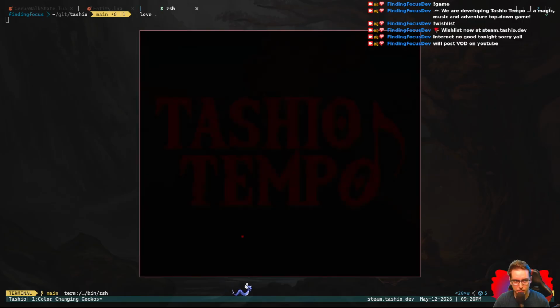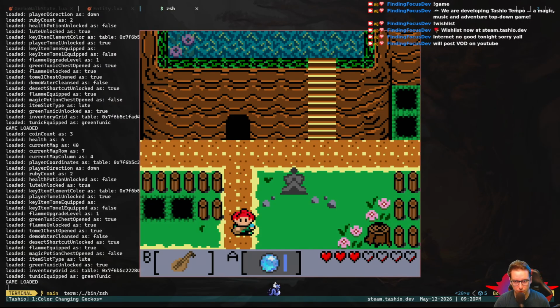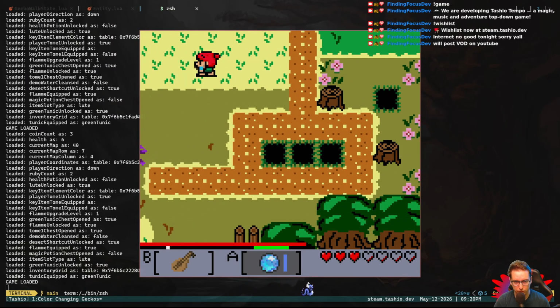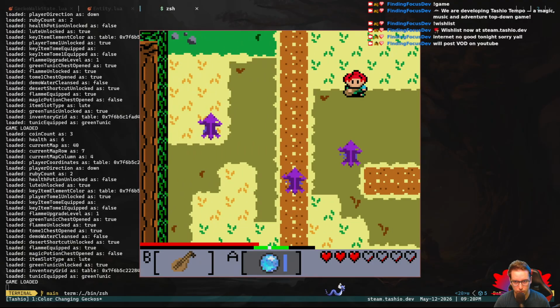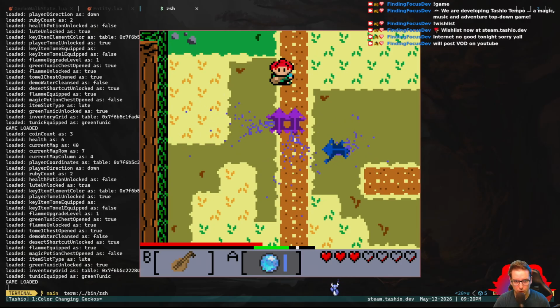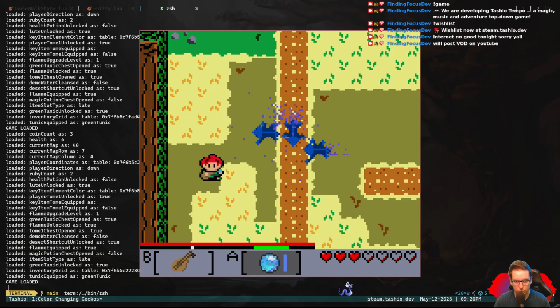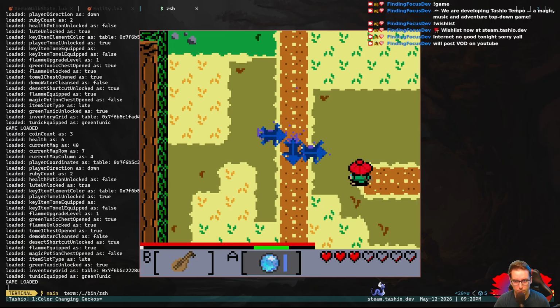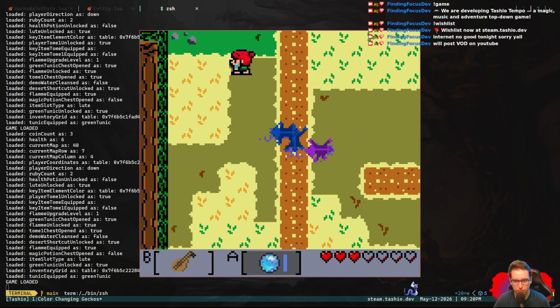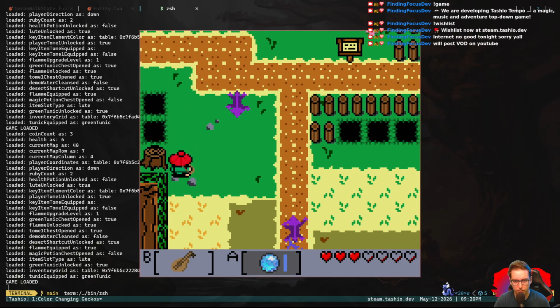Okay, and then let's test it on the whole row of geckos down here. So yeah, they get all slow. I didn't see him speed up. Did they speed up?